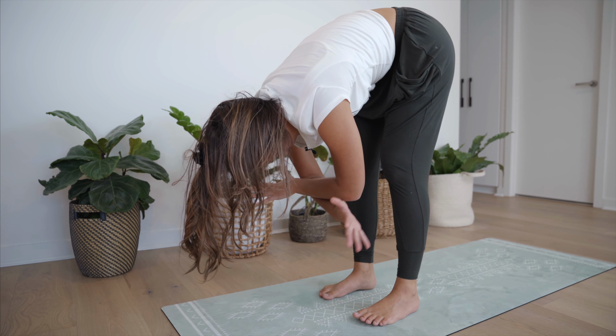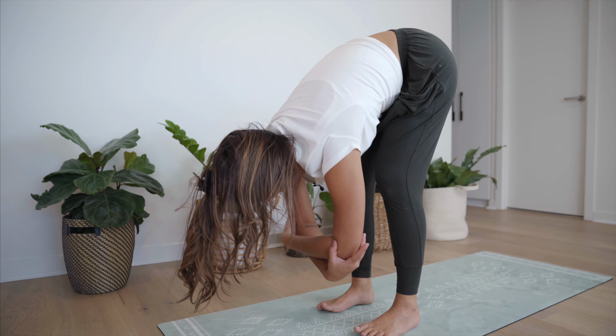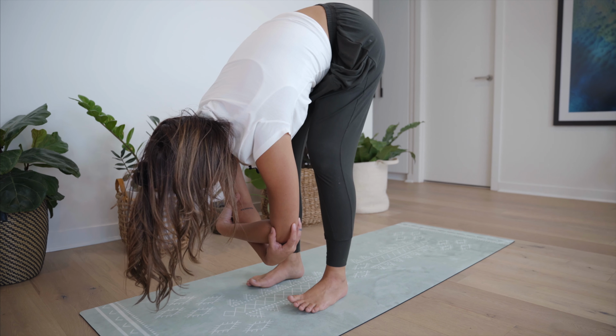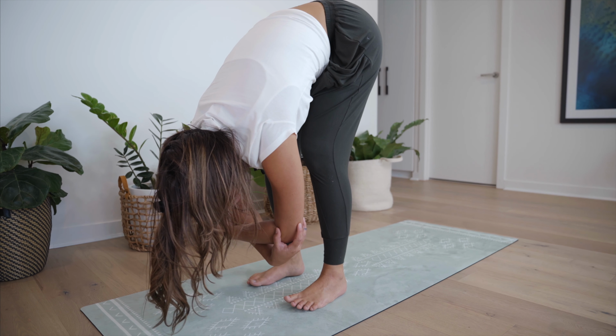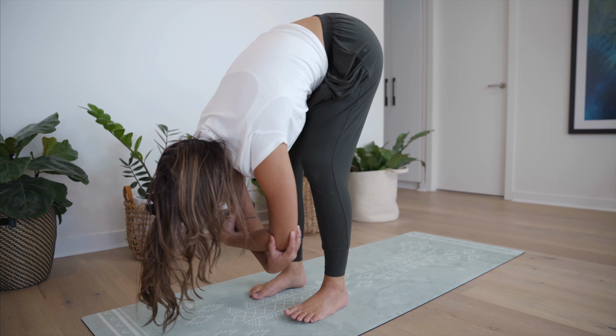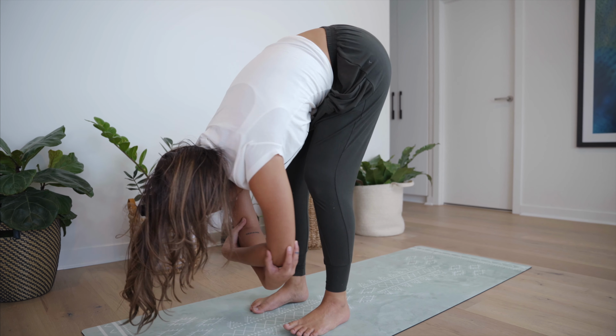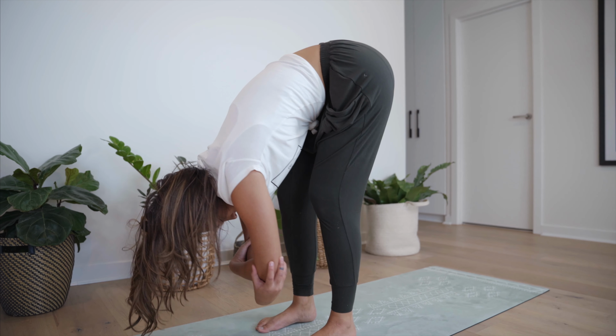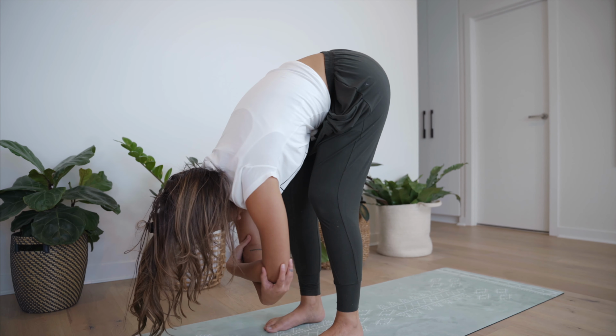And then go ahead and take hold of opposite elbows. Keep the knees soft, lengthen the crown of the head to the mat. So really let the neck go here. Release the shoulders. What you might be noticing here is some resistance in the shoulders and the neck and the head. With each breath, just focus on softening, letting go, surrendering. And take a little sway side to side. And just notice where you're feeling this most, whether it's the hamstrings or maybe it's the upper back, the neck that's creating this tension.